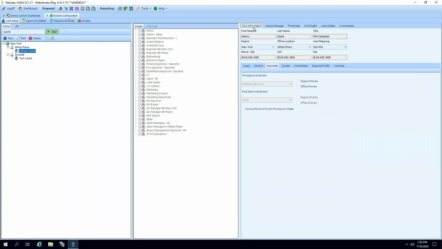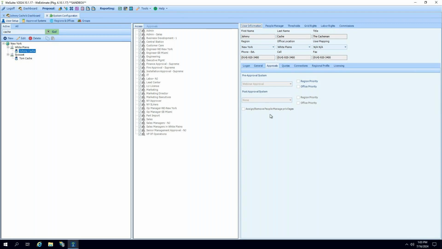That's some miscellaneous troubleshooting stuff to start, and then to go into the webinar and how each of these modules work. You have your two approval systems, your pre-approval and your post. For those of you that aren't familiar, pre-approval is our approval system when a job is in progress, before a job is won. You have to go through the pre-approval process, where an approver reviews your job and your quotes, and makes sure everything looks okay. Ultimately, when they sign off on it, it goes back to the owner of the job, and the owner of the job ultimately sends the quote out to the customer and hopefully wins it.